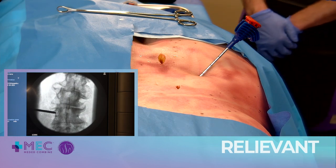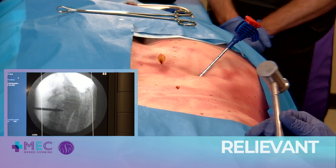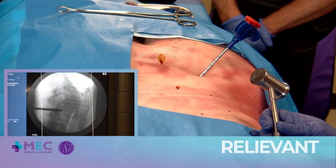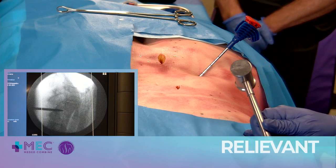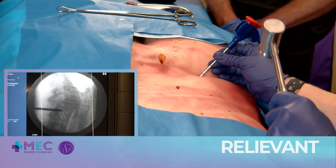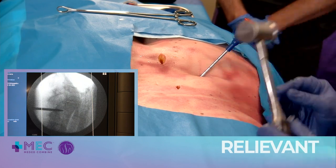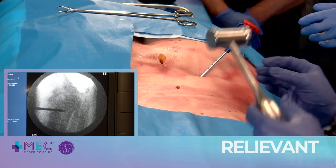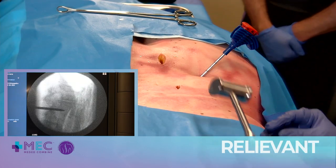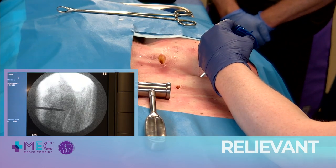If you're treating the L4-5 level, you're targeting both vertebral bodies. Now you can see the posterior aspect of the vertebral body coming close to the tip. My plan is to enter the vertebral body — I've got to get the tip of the trocar and then the neck in there before I can move on to the next step. I know I'm okay from a medial aspect. Then the stylet comes out.